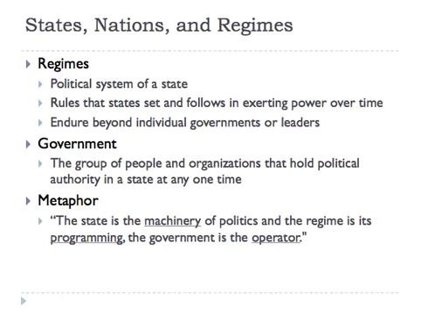Other concepts here: a regime is the political system of a state, the rules that states set and follow in exerting power over time. They endure beyond any individual governor or leader. The government then is the actual set of people and organizations that hold political authority at one time. So the metaphor: the state is the machinery of politics and the regime is its programming. The government is the operator. So the government is the leadership or the elite in charge of running the state.